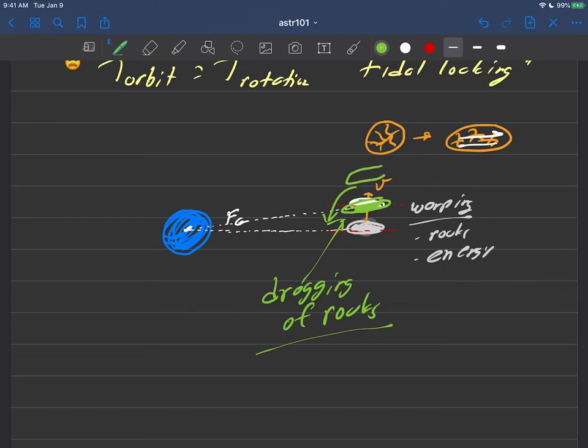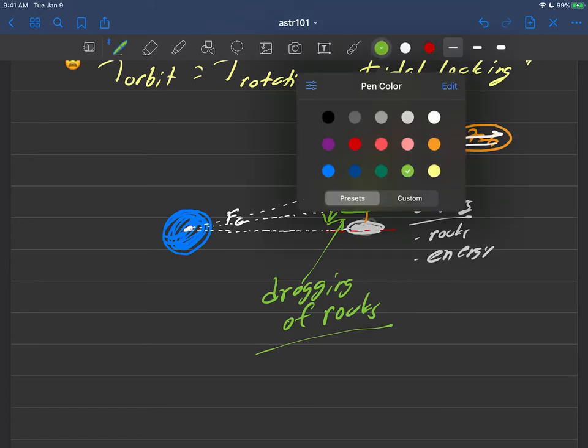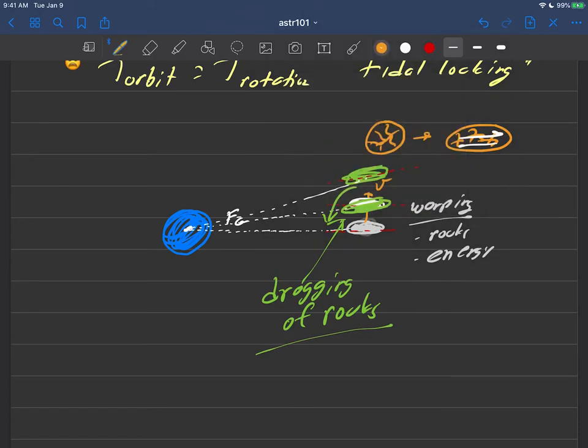This green warping is going to be up here as the planet keeps moving, but once again, the warping isn't along the right line anymore. The warping is sort of off a bit. The red line is off, and so the rocks are going to re-warp again, re-drag, in order for the planet to stretch out along that line of gravity again. Now, the point of telling you this here, and I think I'm slowly starting to reach my conclusion, is that every time the rocks go, they get hot, and they start to release energy because of friction. Frictional heating of the rocks rubbing against each other.